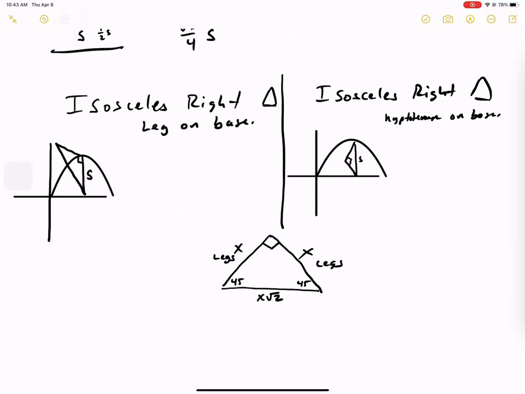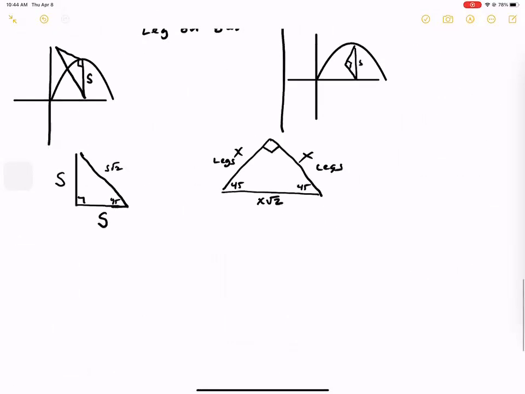Now, can I give you some hints here? Well, let's draw it this way. Sometimes it might be easier for you guys to just draw the shape out, the cross section. If I call this S, and that's a right angle, and this is 45, we know the other sides are S, S, and S square root of 2. But to find the area of a triangle, please remember, it's just 1/2 base times height. You guys agree with that? 1/2 base times height? And in this case, it's 1/2 S times S, which is 1/2 S squared.